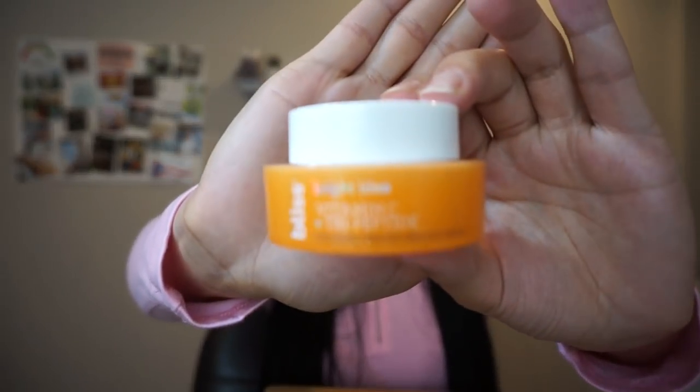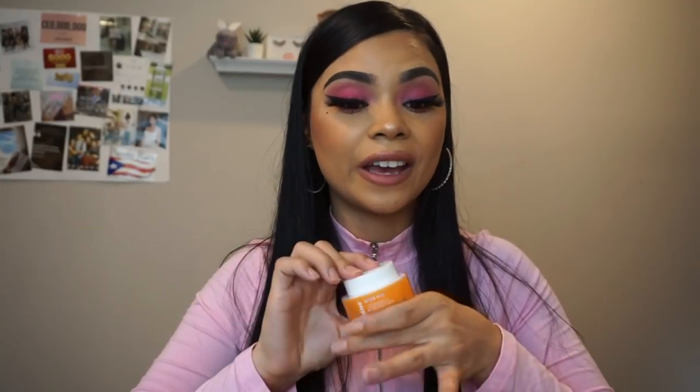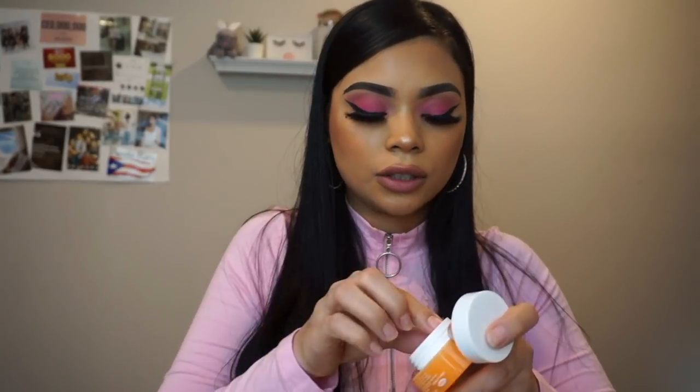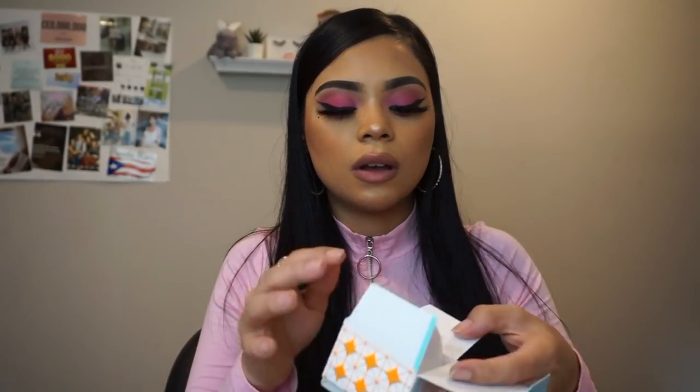So this is an eye cream, which I'm really excited about. I'm a big fan of under eye creams. I saw this at Ulta and I don't know why I didn't take it with me. I think it's because I was makeup shopping for my makeup kit. When I go shopping for my clients, I strictly try to stick to that. That's why I like it, because their major products like this, they don't have a crazy heavy smell. And I'm very excited about this. I can't wait to give you guys a skincare video. Lord knows it was long overdue.